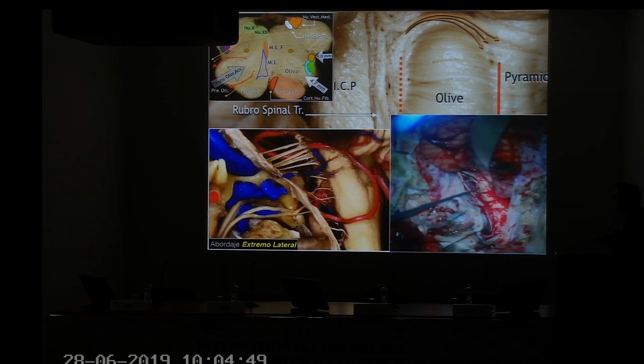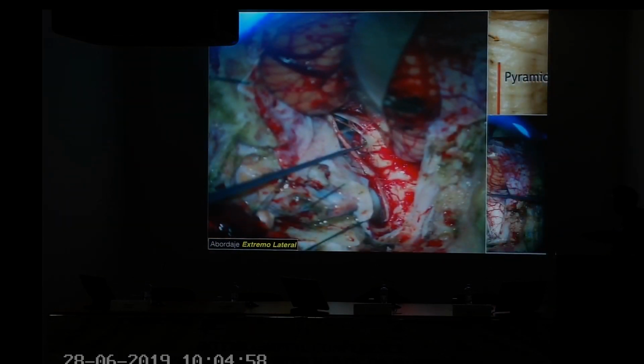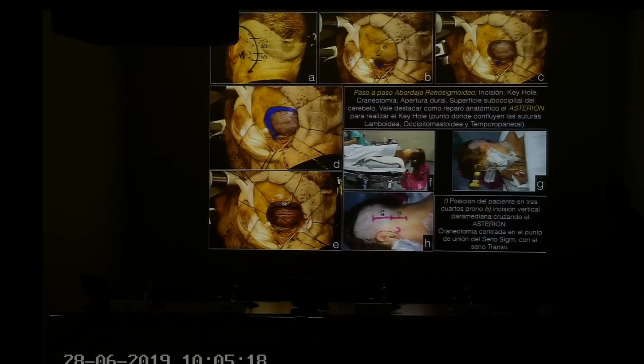Here, this is the surgery, like I told you. Here we access transolivar. You can see very, very well the disposition of the dissector. Inside, I try to remove the cavernoma inside of the olive. This is the posterior and lateral aspect of the medulla oblongata. This is the 11th nerve, of course. We push a little bit the superior surface of the cerebellum to expose this area.